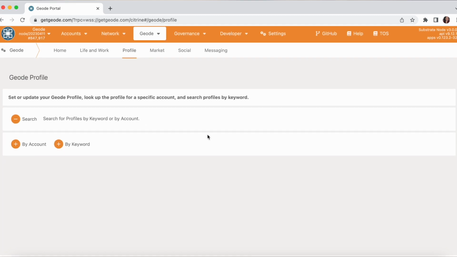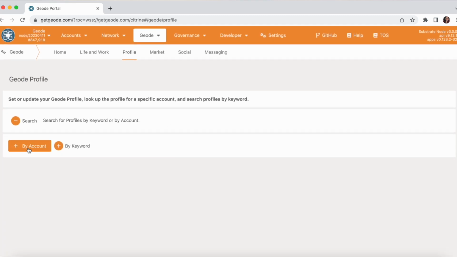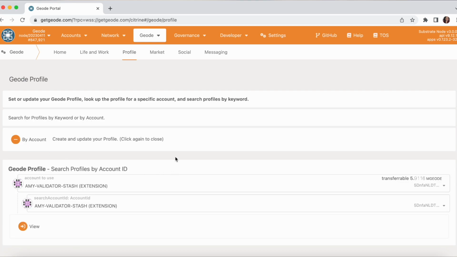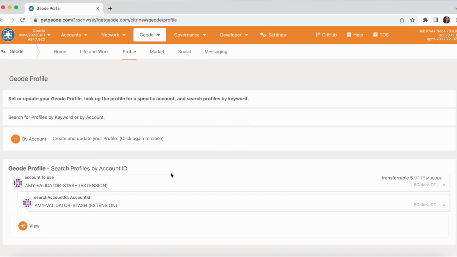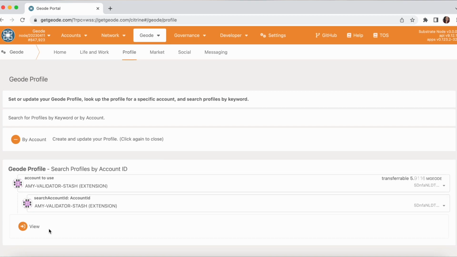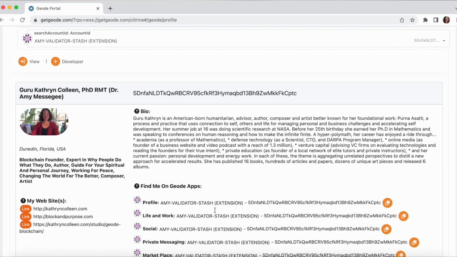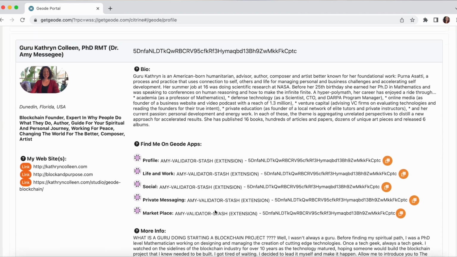And then we can just click that again to close it, and we can check out the search features. We have two options for search features. I can search by account or by keyword. Now you'll notice that in profiles, I had a whole list of accounts where you can find me on different apps within the Geode system. So the by account search is asking, give me all the profiles who list that account in their profile. Why would that be interesting? Well, I might like to know who's listing my account and claiming it as their own. Ooh, luckily it's just me. Okay, so that's great.